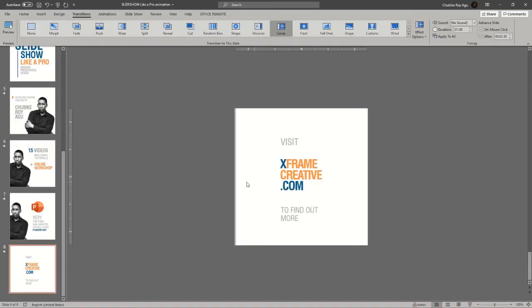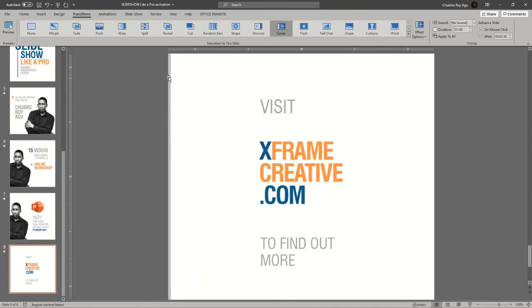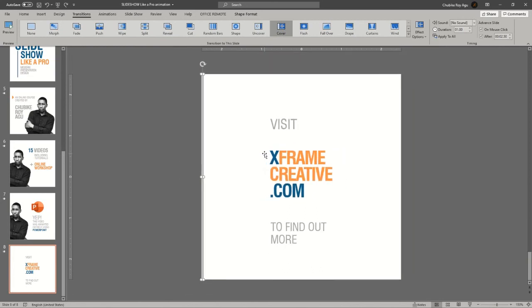Now I tried to use that cover transition to create the impression of an actual cover, so I actually put a line. If we zoom in here, we'll see that there is an object here, that's a rectangle. I put it at the edge of this slide so that when that cover transition takes place, the viewer actually gets to see the transition as a cover sweeping over the previous slide. And let's take a look at how that works. You see, because of that object, that line, you actually get to feel that it's a cover animation. You don't even realize that it's a transition.